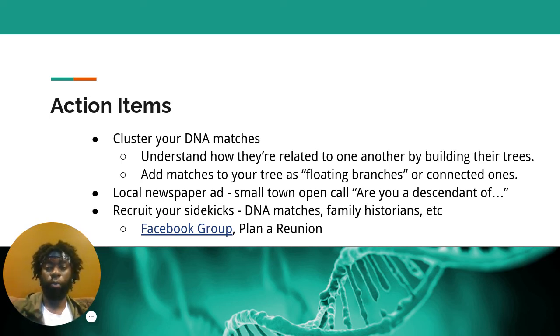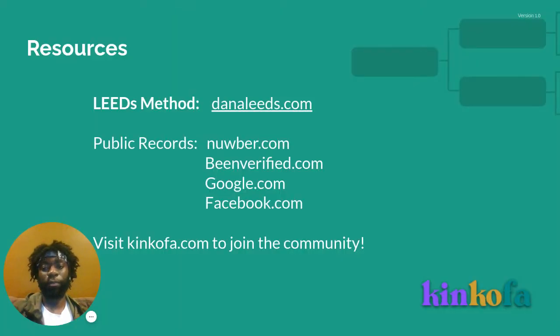Another way is to recruit some sidekicks to your efforts. That could be DNA matches that you've talked to, family historians, or others within your family. You can create a Facebook group or plan a reunion as a way to draw interest, bring family together, and recruit more to your calls. We actually have a Facebook group guide, how to form and manage a Facebook family group, in our Kinkofa community, which has some resources and templates to get you started and recruit people to your calls.